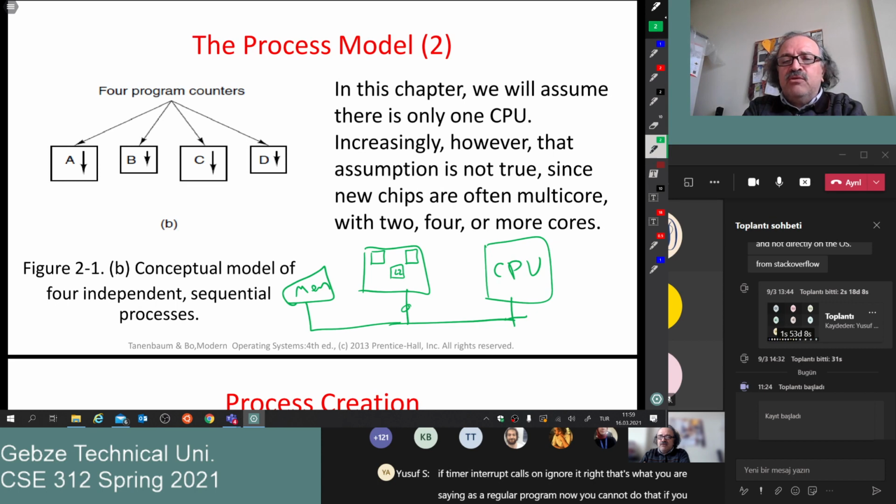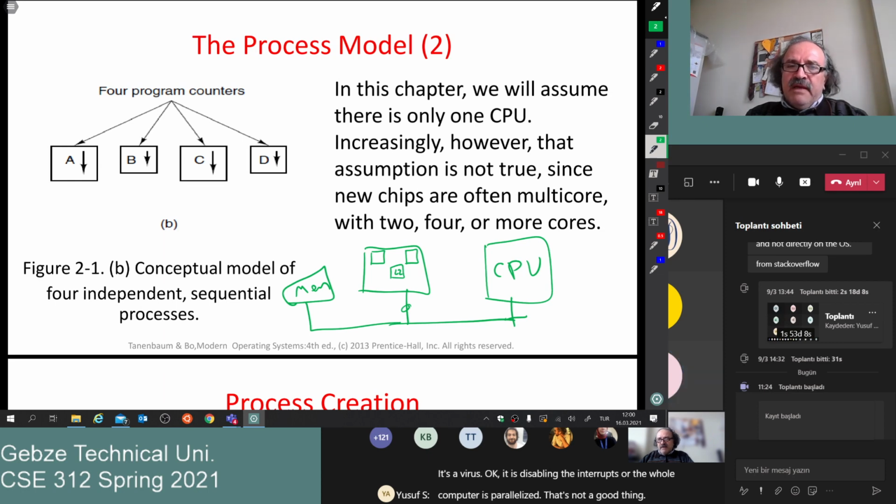If you would like to do that, then you need to disable the interrupts, and disabling interrupts is a privileged instruction. Privileged instructions can be executed only in kernel mode, and you need to be very, very careful about it. I cannot trust a regular program to disable the interrupts, because what happens if the program disables the interrupts and crashes? That's going to take down the whole computer. I cannot let you do that, even if you have good intentions. And think about a program with bad intentions. It's a virus. It is disabling the interrupts, so the whole computer is paralyzed. That's not a good thing.